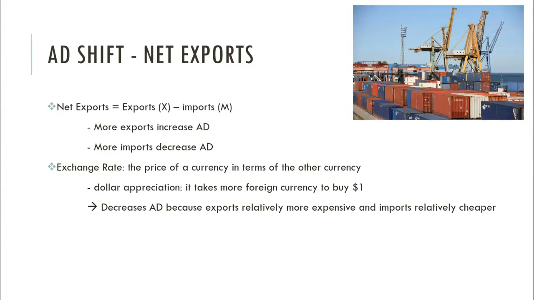This actually decreases aggregate demand because it makes exports relatively more expensive and makes imports relatively cheaper. So if you have a country that has a very high level of exports, it's a really big part of your GDP, you actually don't want the value of your currency to go up because it can hurt aggregate demand. It can hurt exports and imports in your country. It can decrease aggregate demand and make your economy decline.